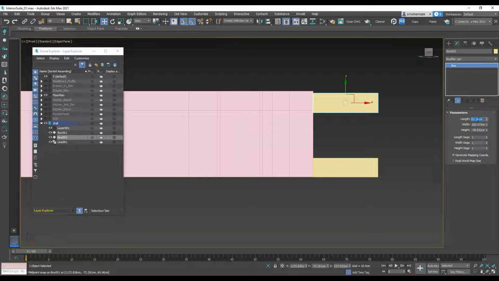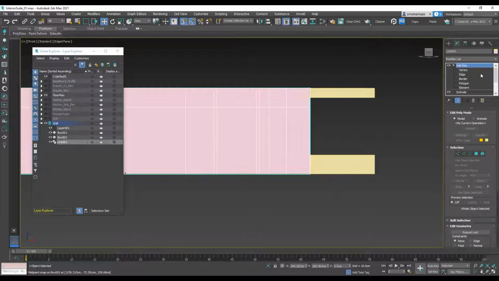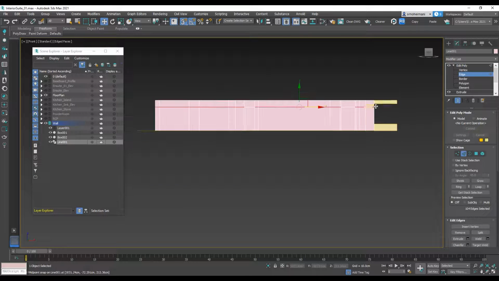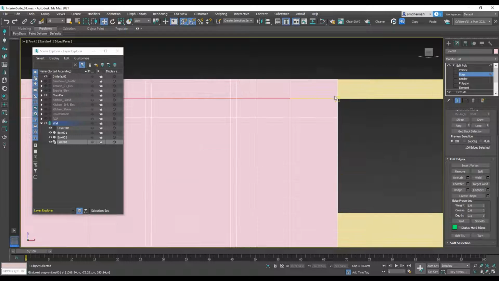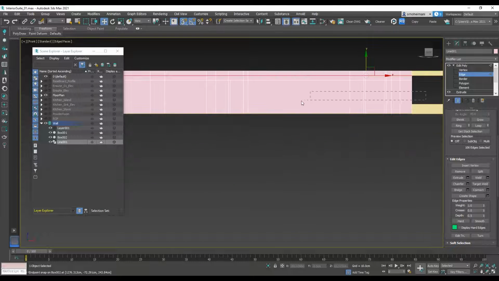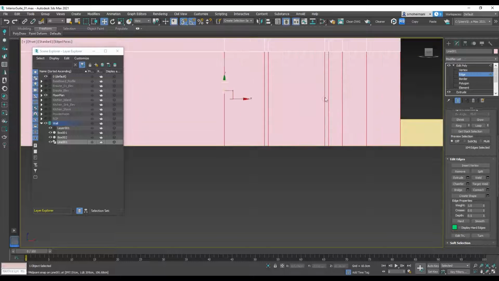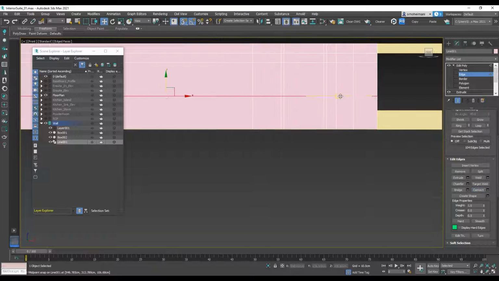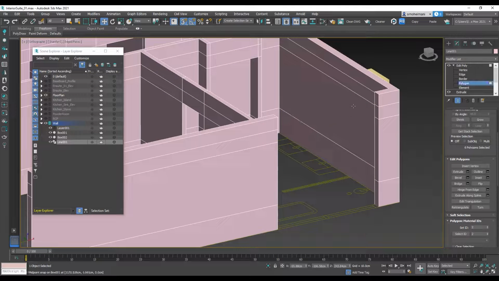All the windows in the living, dining and master bedroom are full height, and they have 1 foot gap from the ceiling. The only small window that we have is in the ensuite, 1 foot gap from top and 2 feet from the bottom. I do the same thing that I did with doors, with connect. I'm gonna make some extra edges and then bridge all the opposite side polygons.